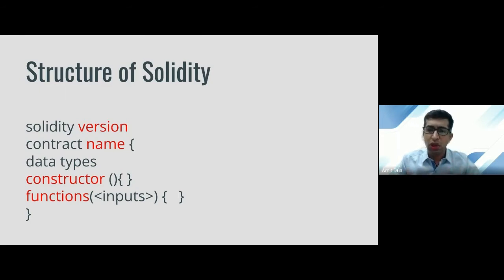But this was some structure, and I will just pause here and allow you to ask questions, to speak up. Did you understand? Did you not understand? What are your observations on this? Maybe Bhumit and others who have just joined. We are just trying to understand the programming paradigm, that is Solidity, which is important for us to create decentralized applications on the Ethereum platform that will allow us to solve some problems in real life. Anyone would like to say something? Comment upon something or whatever you can say. Or are we good to go?